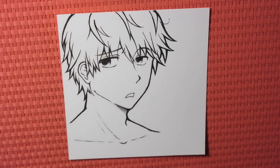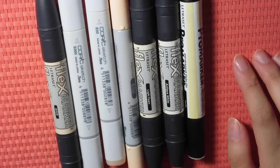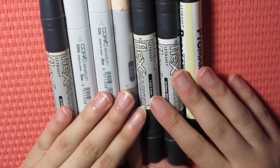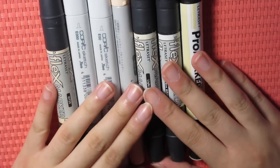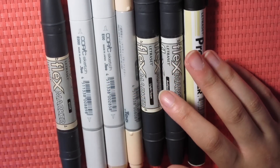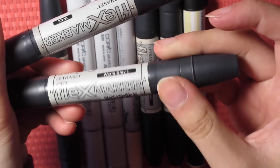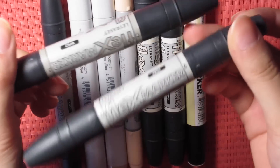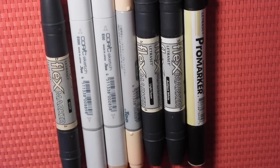So now on to the skin. Usually what I do is I grab all of my possible skin colors — skin tones for whatever. Like if I'm doing light skin, then I'm going to pull out all of my light skin tone markers and then choose from there. Not everyone's the same color so you're going to want to choose different tones or undertones. If you want more of a cool tone rather than a dead look, I recommend putting a gray underneath — first mapping all of your shadows out with a gray and then going over with the skin colors. But for this purpose, I'm just going to quickly pick something out.